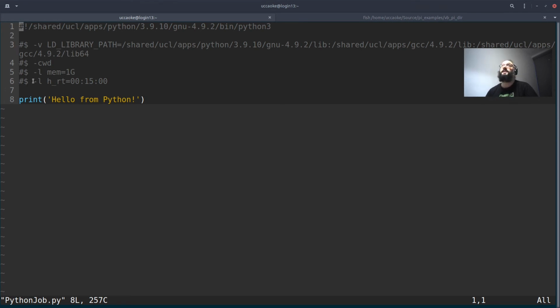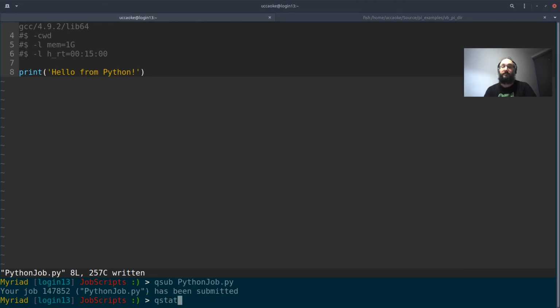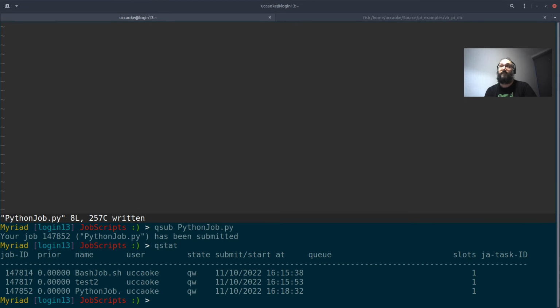They are commented out. They've got the hash dollar, which says they're a grid engine thing, so Python ignores them because Python also treats hash as a comment. And then after that, it is just a Python script, right? We could put any Python in here, it would be fine. So we can submit that. Happily in the queue, right? We will get the output later.